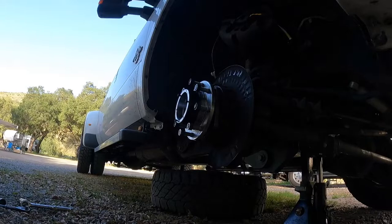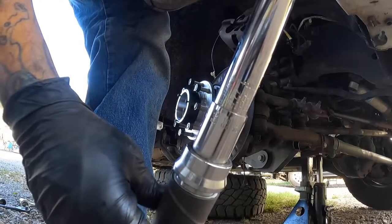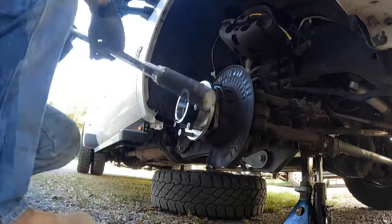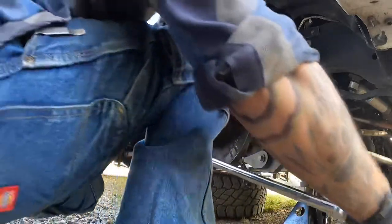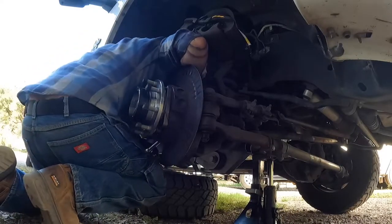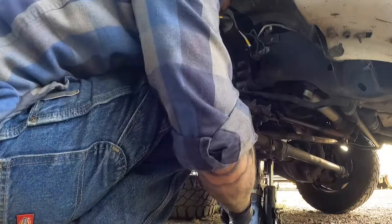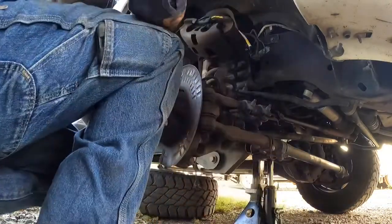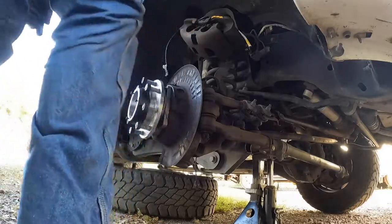So we're set up at, if you can read that, 120 foot-pounds, and that's what I'm gonna torque it to. This part can be a wee bit tricky because of the length of the torque wrench, but it's ratcheting, so that saves you a little bit of trouble. Yeah, that's gonna be hard. What I'm gonna do is get in the truck and turn the wheel all the way to the right to give me more clearance.